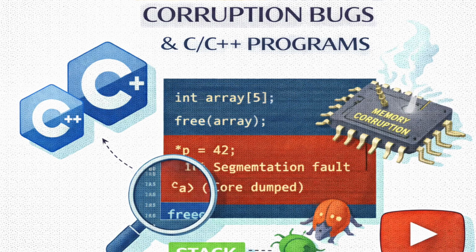We are talking about memory corruption. We are. And that analogy is actually perfect because memory corruption isn't just a bug. It's not like a typo or a button that doesn't click. Yeah. It is a fundamental instability in the universe of your program. The laws of physics just stop applying.